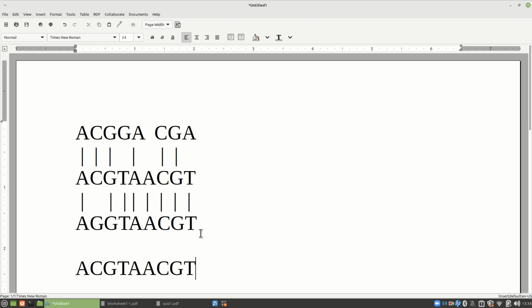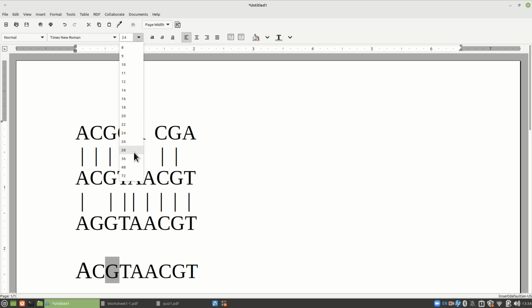Now sometimes you will see in another notation where if all 3 of them are the same, you make them bigger. So let's do that. Let's make this a little larger than that. There we go. And so here we've got 2 C's. We'll leave this the same. We've got 3 G's, so we're going to make this one larger because it pretty much has to be there.